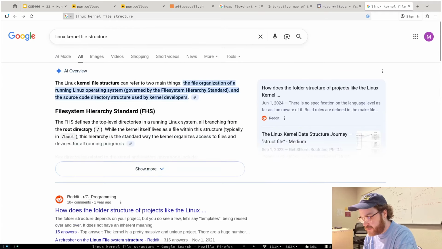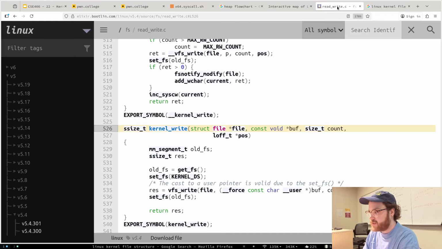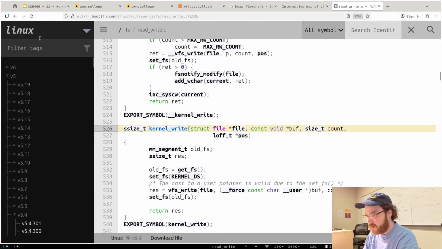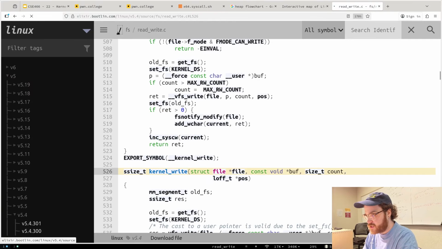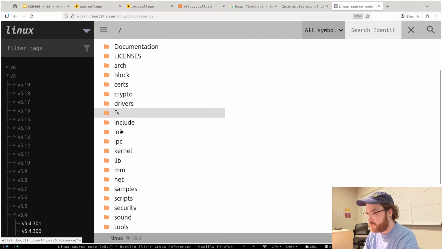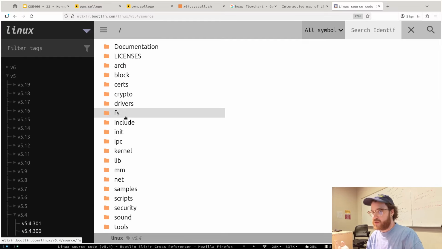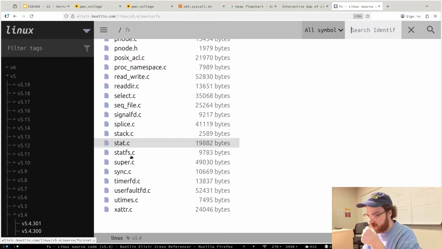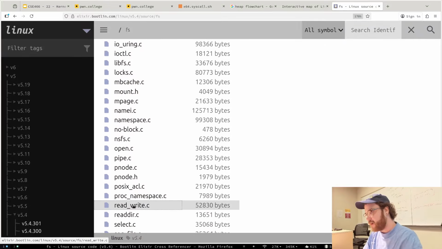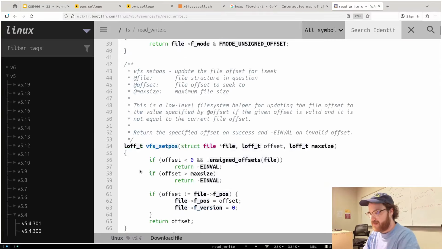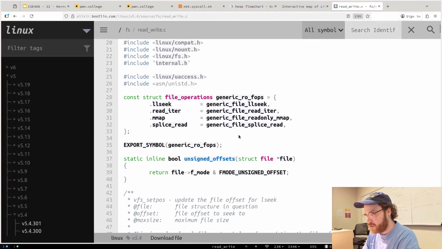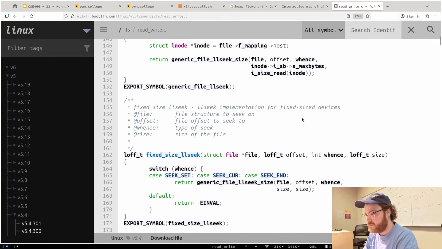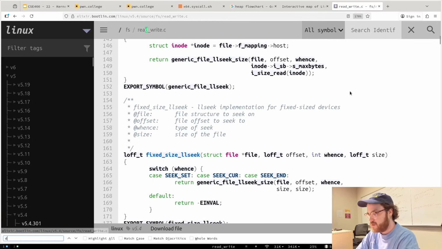But essentially there is a rhyme and reason as to how the Linux kernel is laid out. If you go to slash, you can see all these different folders, like a standard GitHub repo, where you have your components split up. And so fs in this case is our file system, and we find the file in the file system called read_write. And that contains our file operations that are basically present across the Linux kernel.